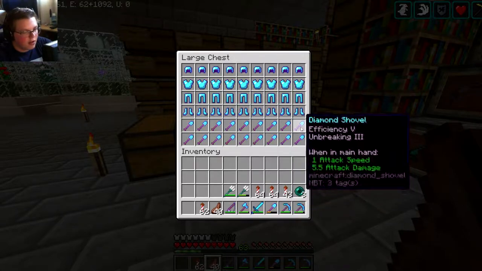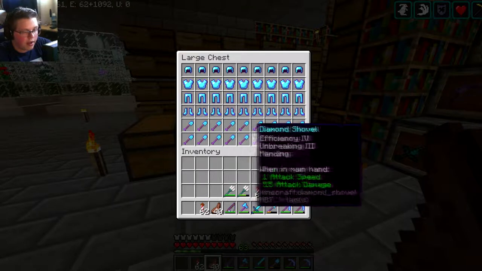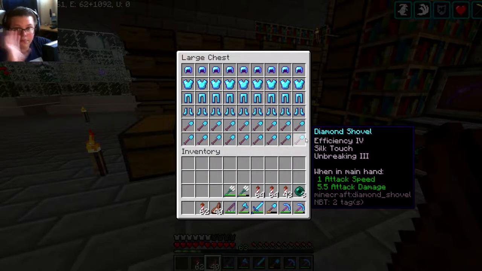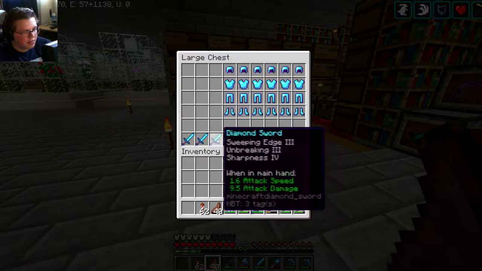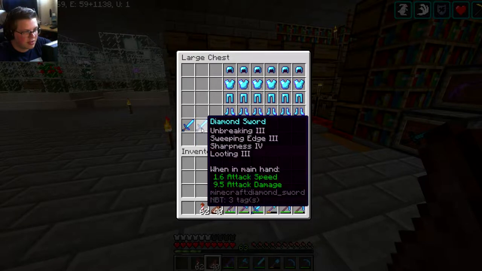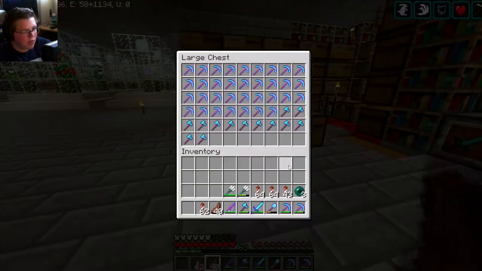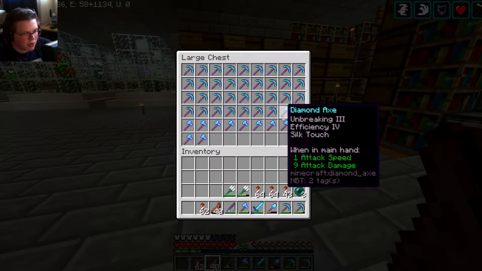And once again, all of these are fully kitted shovels, Efficiency 4 and Unbreaking 3 minimum, plus Mending or Fortune. Then we have another 6 here, and then we have some nice swords. These two at the end are the best swords, because Sharpness 5, Unbreaking 3, Mending. This is a god sword, and this is a god sword. It just doesn't have Mending on it. And then we have our picks, which we go through the quickest.